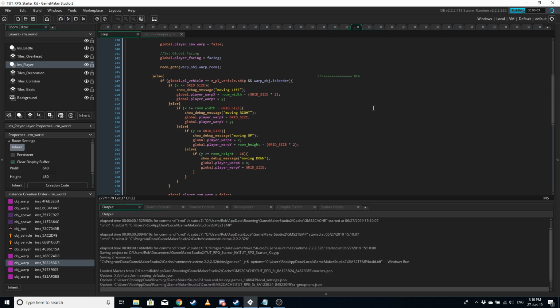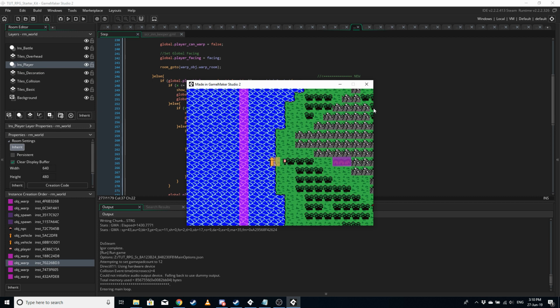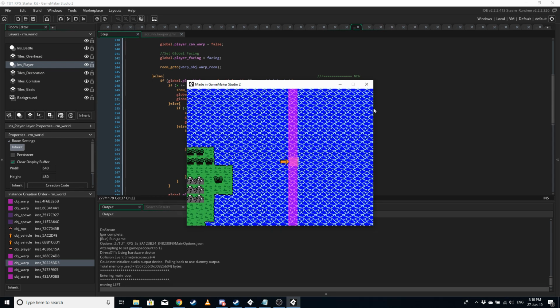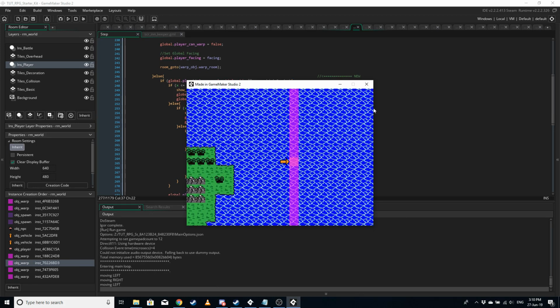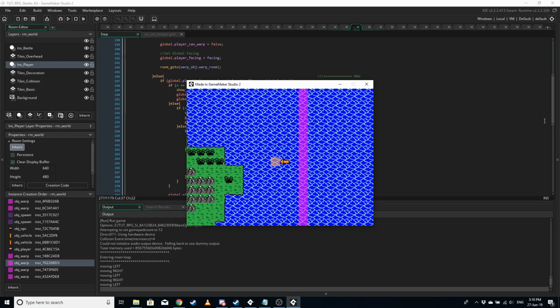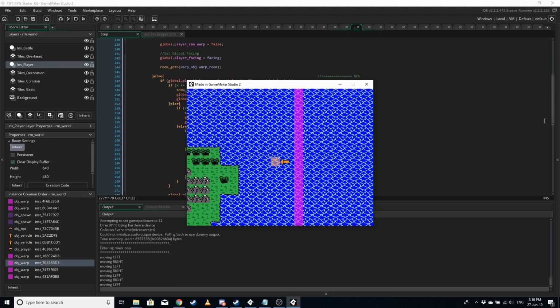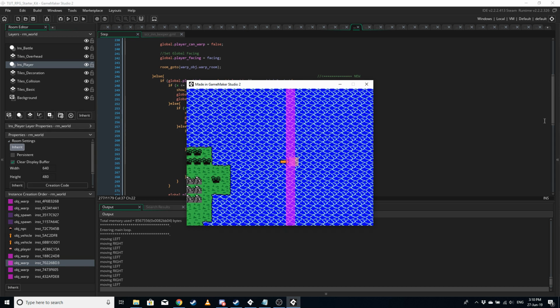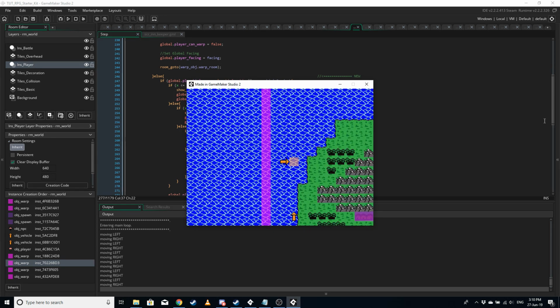So if we run the game, let's test this out. You can see that the island kind of disappears. You'd expect to see an island on the left hand side because it wasn't that far away. That's because I've got a small map. The easy way around this is just to have a screen's worth of water on all edges of the map, and that will solve the problem. But there are other ways around it as well.